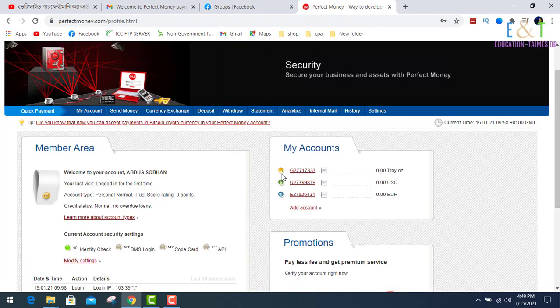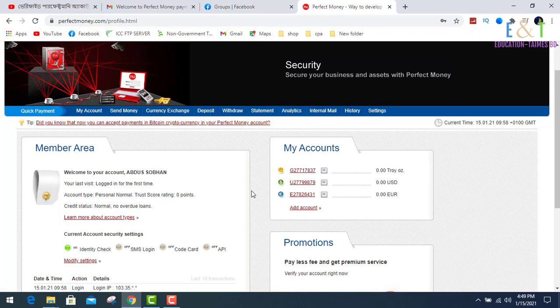Three types of account numbers. It's a gold type of account number. You will need it to transfer or purchase gold, that's why you use this number. It's a dollar account number, or it's a euro account number. If you need some dollars in another account, then you provide this number. If you need some euros, then you provide this number.